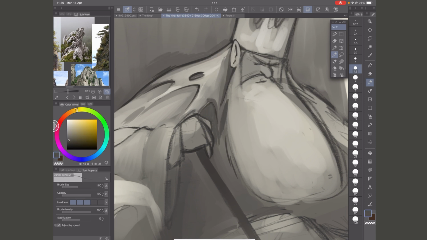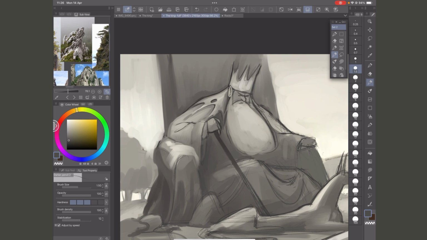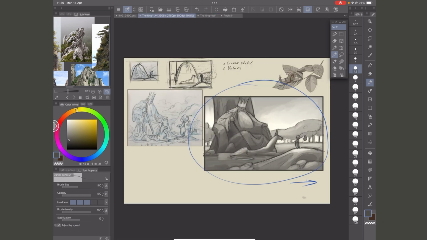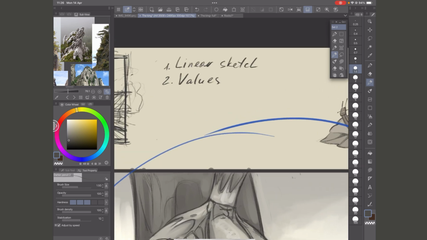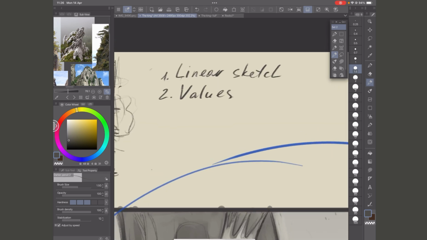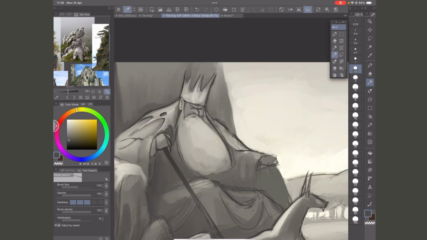And for now, I'm working with tones. I'm not using lines. We talked in yesterday's session, or the previous session, about linear sketch and about values. So for now, I'm not going to use linear sketch. I'm working with values for now.